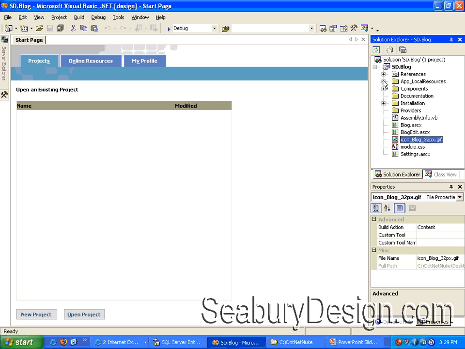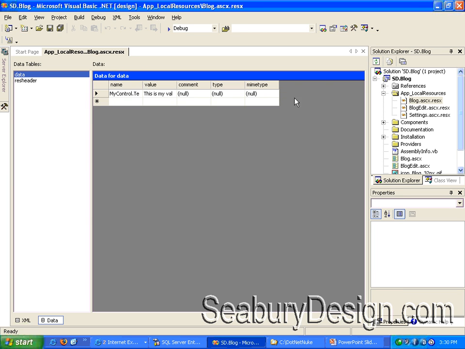Up here in App Local Resources, if you've ever wondered how everything gets localized in .NET Nuke. For example, if you log in the US, it's in English. If you log in Germany, it's in German. That's where this comes from. These resource files are actually XML files, and I'll just open up one real quick so you can see.